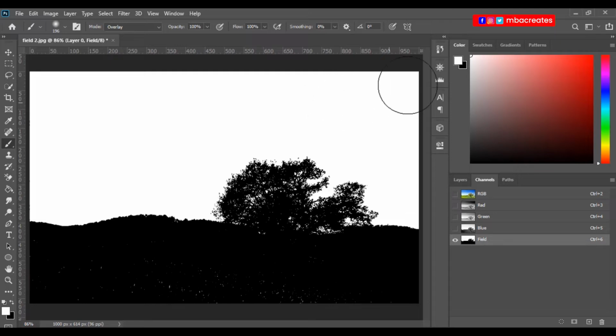And then now brush over the white areas of your field, especially between the tree leaves, the branches.